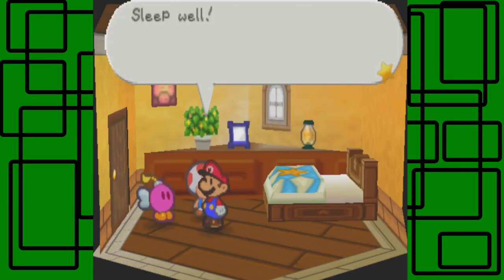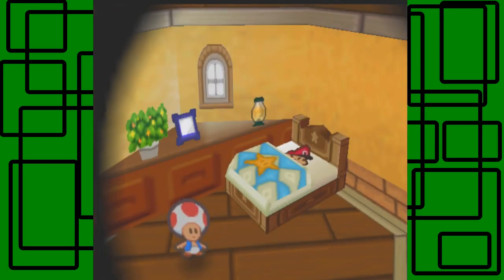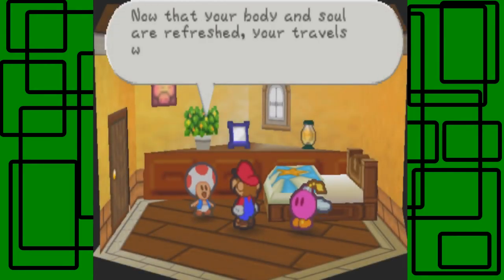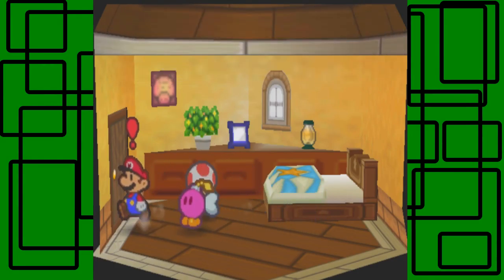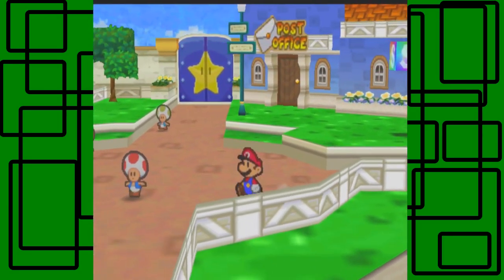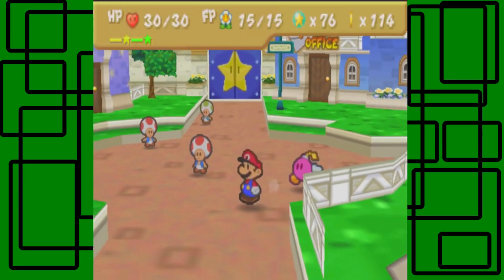I love to rest. I did sleep well. Now that the body is so refreshed, your travels will be much easier. Thank you, Toad. I appreciate it. So now back up to 30 HP. Cool. Nice.